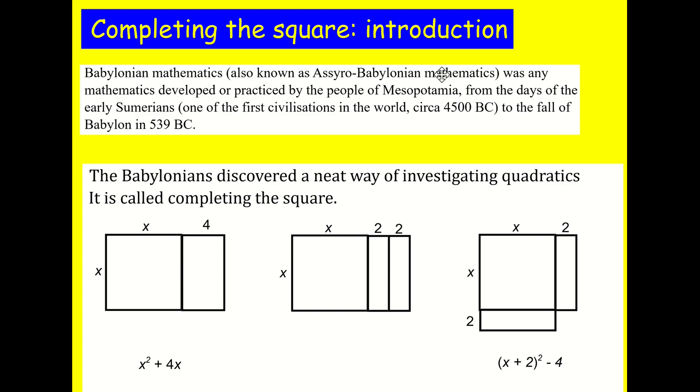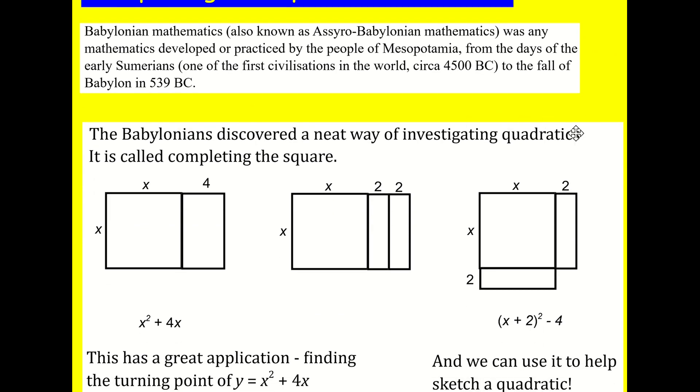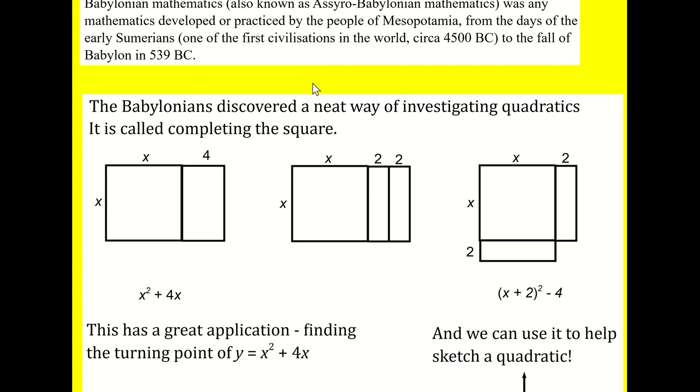So, a little history lesson to start with. There was a period where one of the earliest civilizations, called Sumerians, and I think they were also called Babylonians, but during that period, they came up with some mathematics. And this was developed, about, you know, we're talking thousands of years ago, and the civilization existed from around 4,500 BC all the way up to 539 BC. And they, you know, as any civilization did, they did mathematics to advance themselves out of interest. And this is one thing they did. So, they discovered a neat way of investigating quadratics. They didn't use x, but they still had the concept there to some extent. This is what they did.